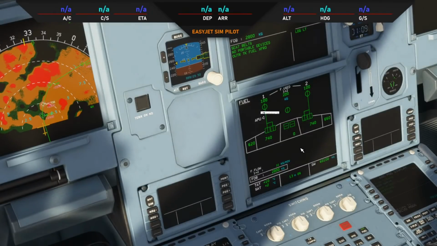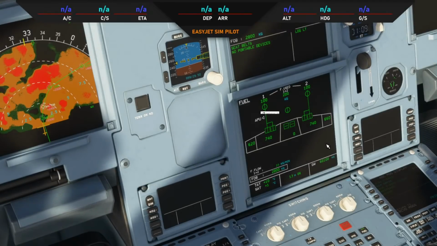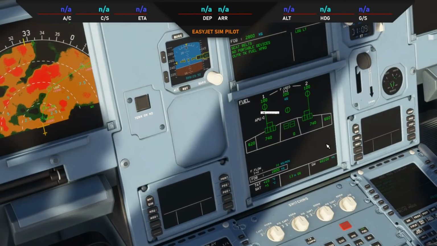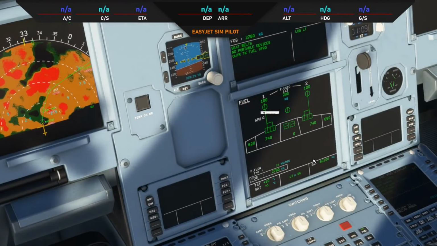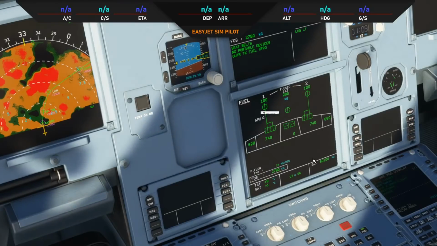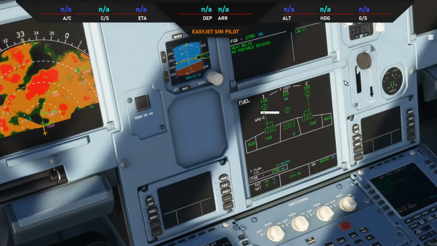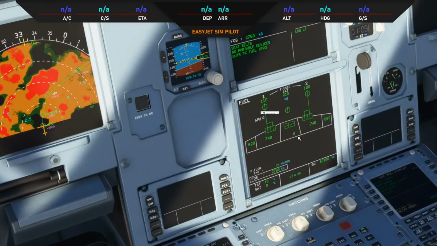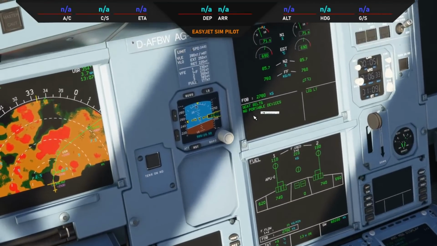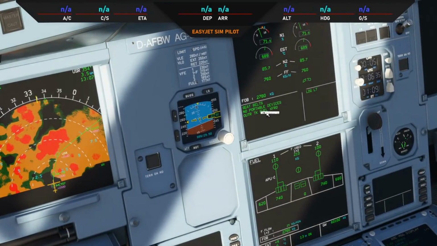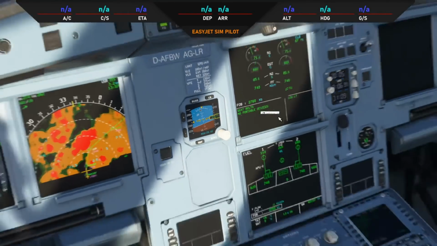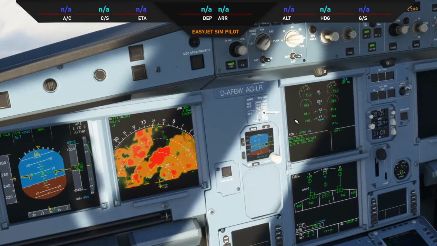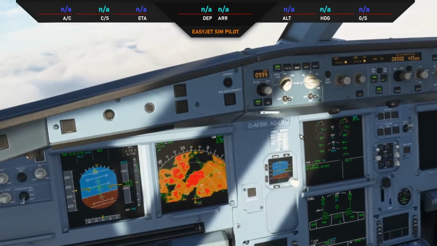But the inner tanks here, where we've got 740, need to remain above 750 kilograms each. If, as they are now, they are below, then automatically the aircraft starts sending fuel from the outer tanks to the inner tanks. You don't need to do anything, but that is what that message means. The outer tanks fuel cross-feed is just sending fuel into those inner tanks, and I believe that's to help with a little bit of weight balance and the way that the engines are fed.